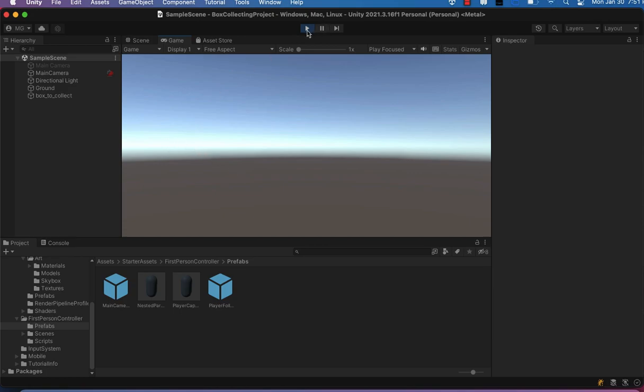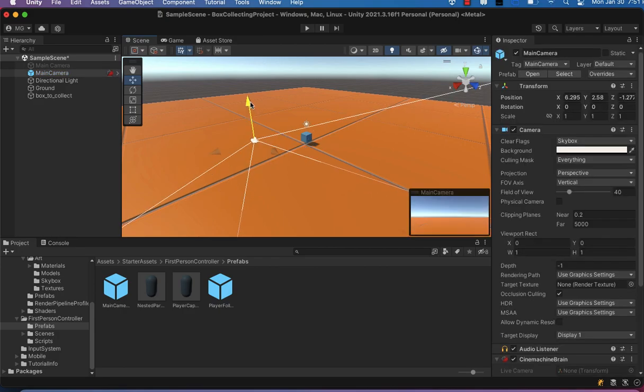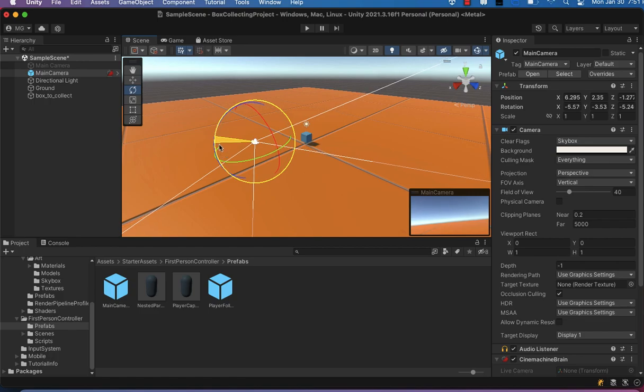So let's go ahead and exit the game mode, go back to our scene mode, and we'll select the camera, bring the height of the camera up, and you can see the camera preview down here in the lower right of the scene menu. We can also rotate it if you want to rotate it, and make adjustments that way.